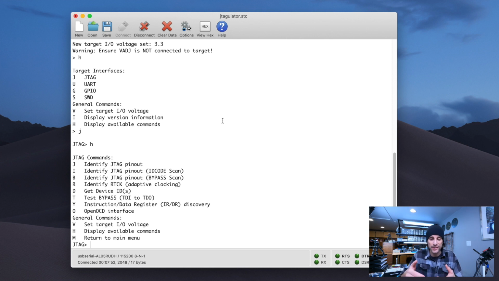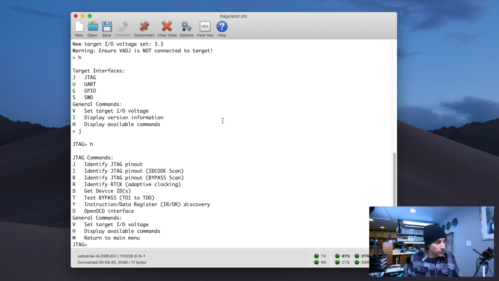So you have this crossing time domain problem, but it helps the target, the JTAGulator and the JTAG hardware synchronize itself. Then we have some other test commands. Once we know the interfaces, you can get the device ID and test the bypass mode. You can do some interesting discovery of querying the chip and trying to figure out how long the instructions are in this particular implementation of JTAG, and then cycle through those instructions and figure out how long the responses are.